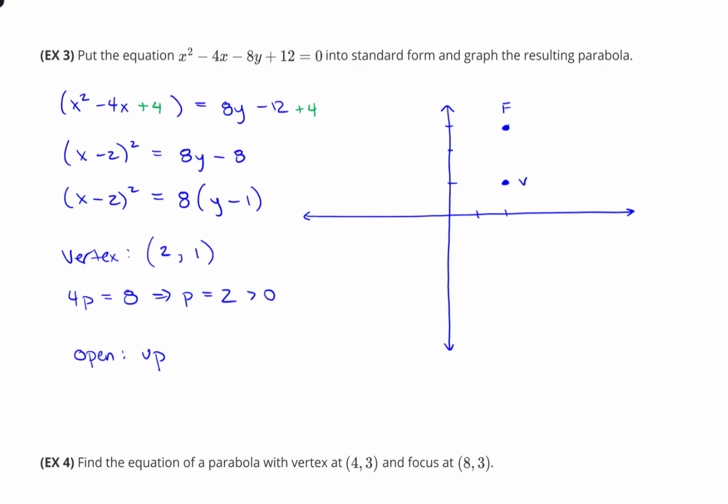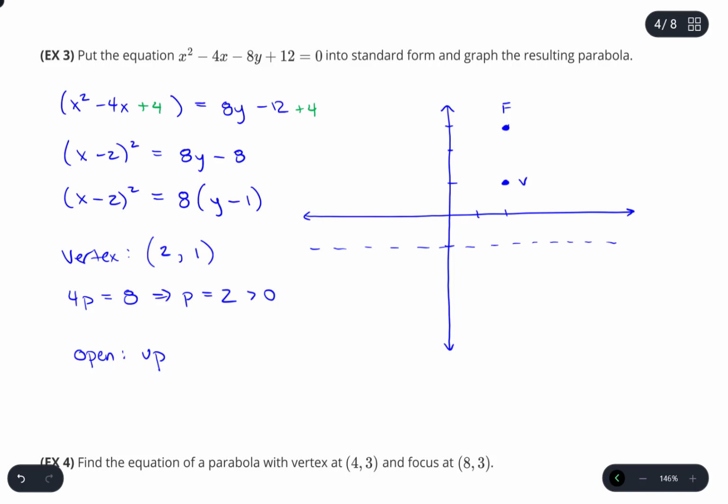Now remember, the focus is not a point that's on the parabola. It's different from that. Going 2 in the opposite direction, so down 2, locates the directrix. Then 4 times p is 8, so you'd go 4 in both directions, 1, 2, 3, 4. There's another point that's on the parabola, and 4 this way, there's another point. So the distance between these 2 points is 4 times p, which is 8.